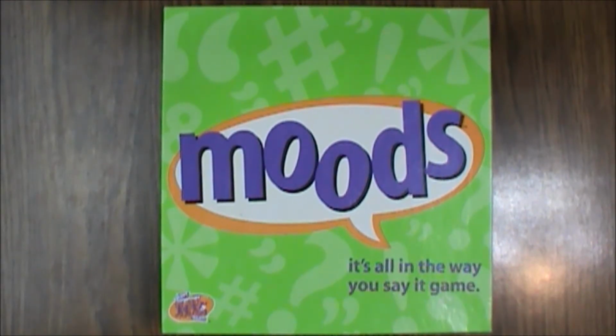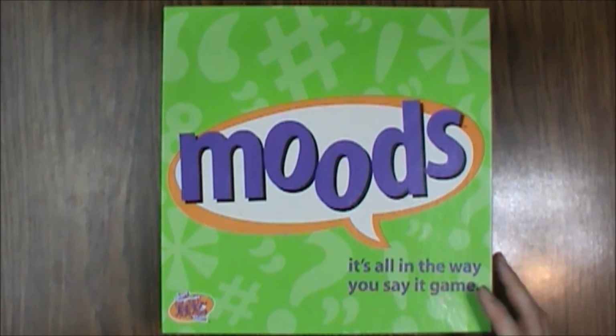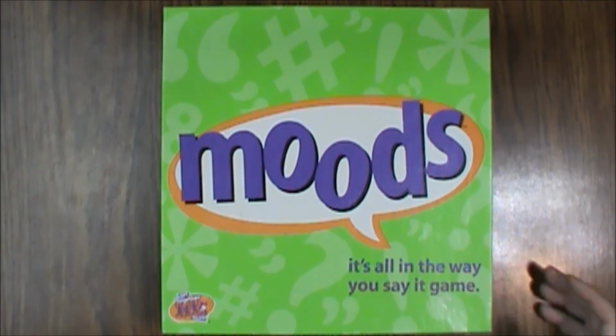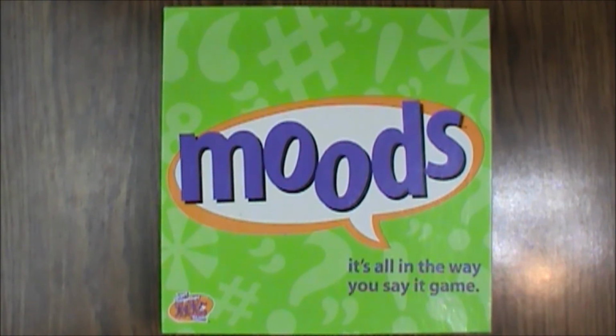Okay, so that's Moods. Like I said, it's for 3 to 8 players. So if you're missing a few pieces from one color, it's not a huge deal. You just play with fewer people. This is definitely the type of party game you'll want to have more than 3 people for. You probably want to have 4, maybe 6, to really get this one going. That will really add to it a lot more, I think.